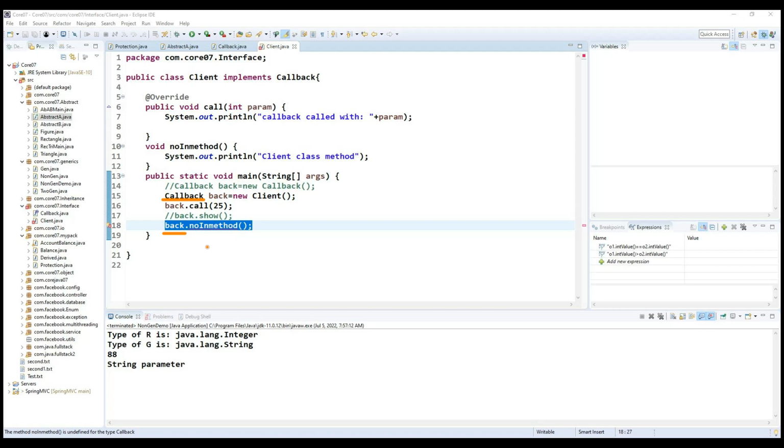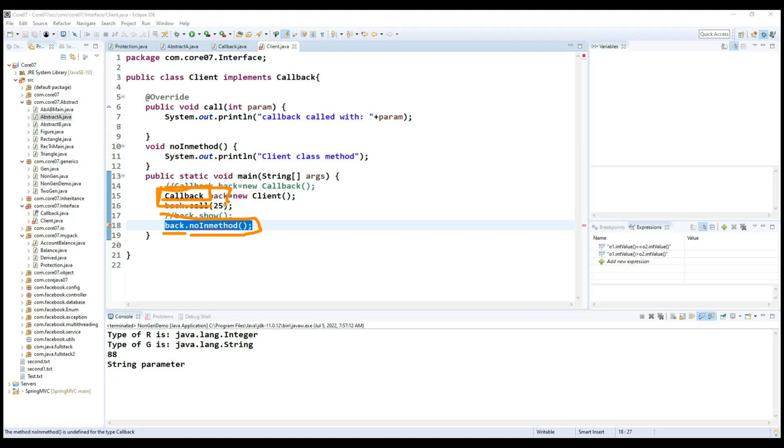Getting the point. What we need to understand here: callback is a reference variable of this particular callback, and the compiler uses this reference variable to identify the callback. Callback is an interface. Now it will try to identify the method inside the interface. Right now we don't have this particular method inside the interface. This method we define inside this particular client class. Getting the point? This is very important. But here the object references are the same.